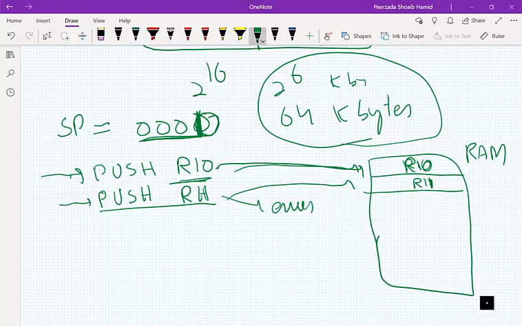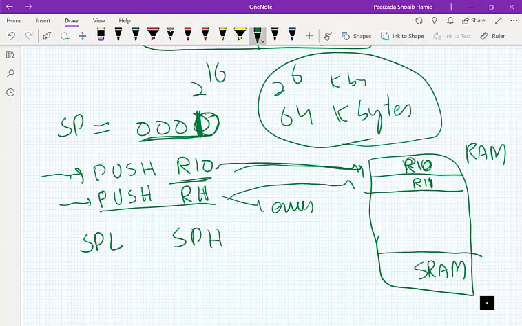That's one thing. Now there is another thing here. We don't actually start with 0000, for obvious reasons we have been discussing so far, because there is a conflict between general purpose registers and the stack. So we move the stack somewhere else. We move it to the SRAM area. And how do we move it to the SRAM area? We actually forcibly write something in the stack pointer. That means we forcibly write something in SPL and SPH.